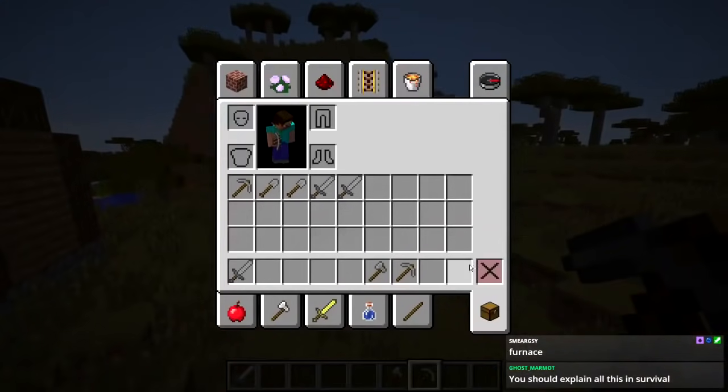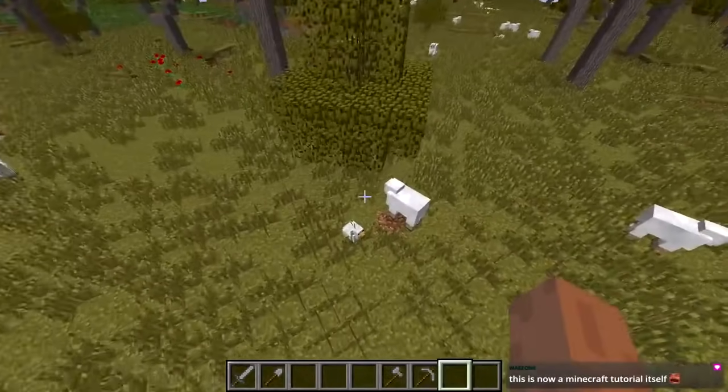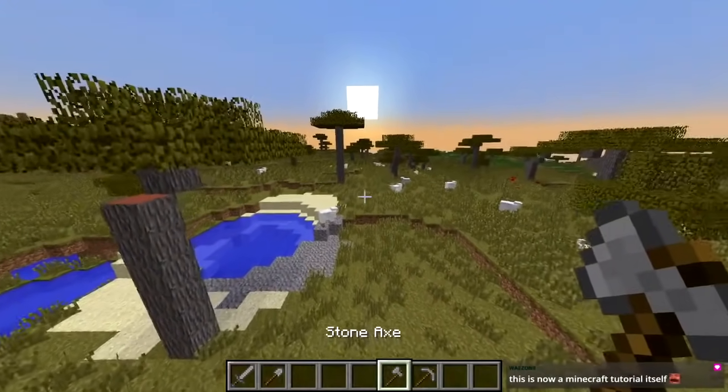And the only problem with stone tools is that they break easily. That's why getting multiple is good. So you want to look out for wool, and chicken for feathers and wool. You're gonna need a lot of wood. I would suggest getting a stack of wood.